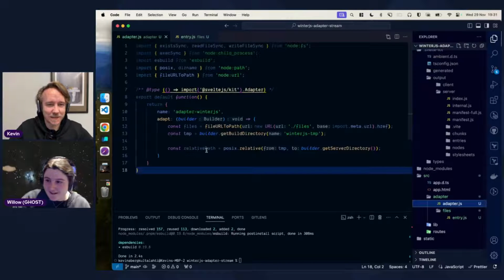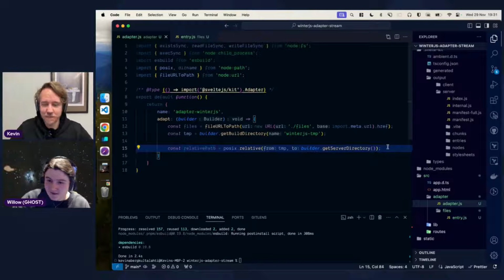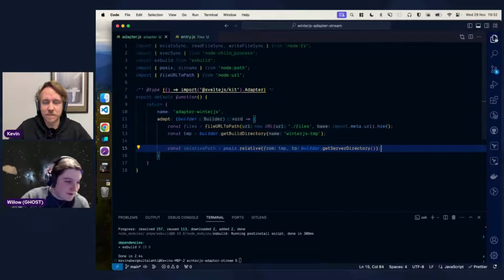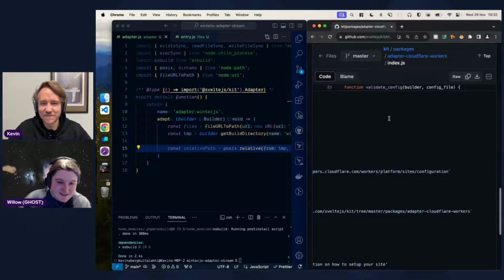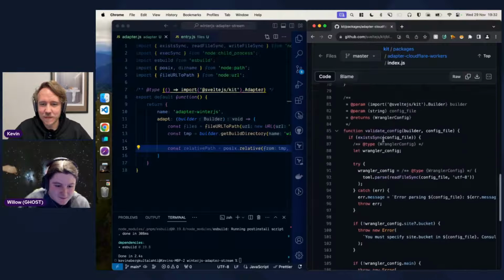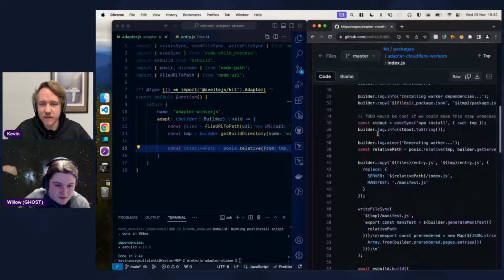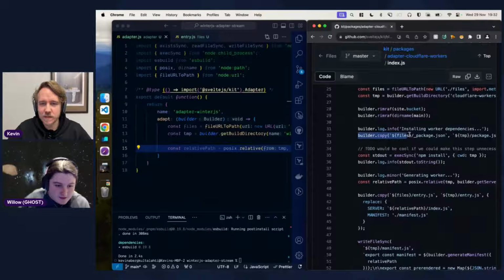All right. Okay. So we have the relative path. What's next? Cool. We can keep going with this. So we still want to borrow the builder.copy command, builder.copy, line 41. This one.